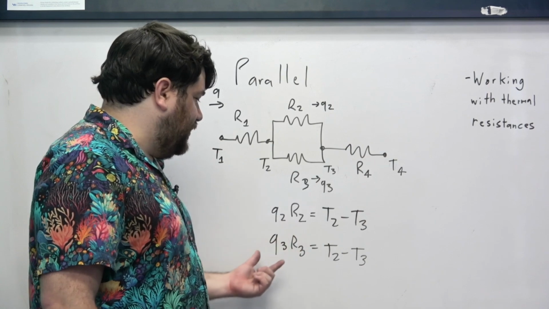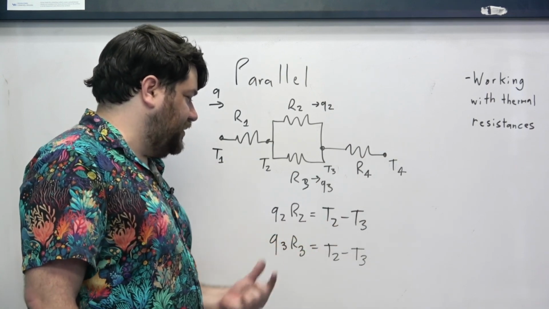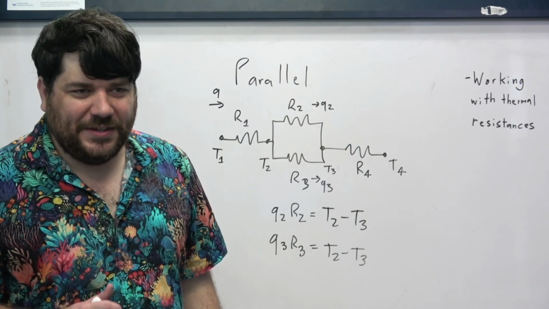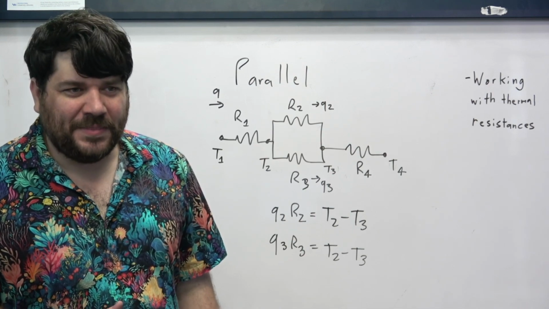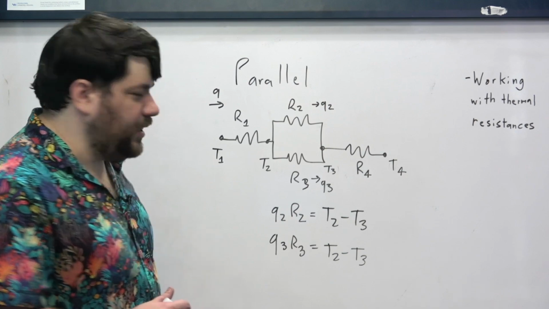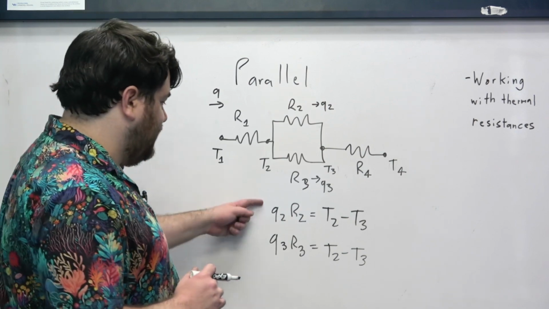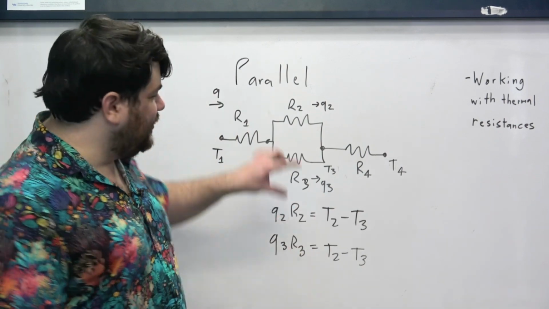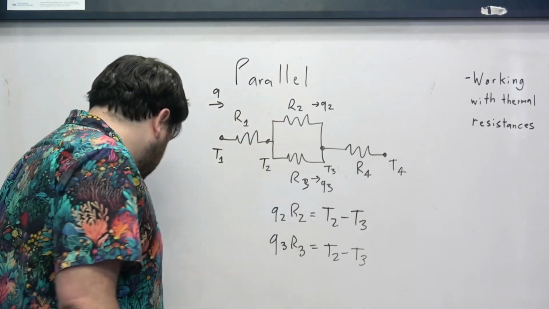And so we can see how it splits. As long as we know information about the temperature differences and about the resistances, we can see how these things wind up splitting. Okay? We also, by the way, have to say that these two things are true, but what we are trying to find is an equivalent resistance that we can plop in here, right?